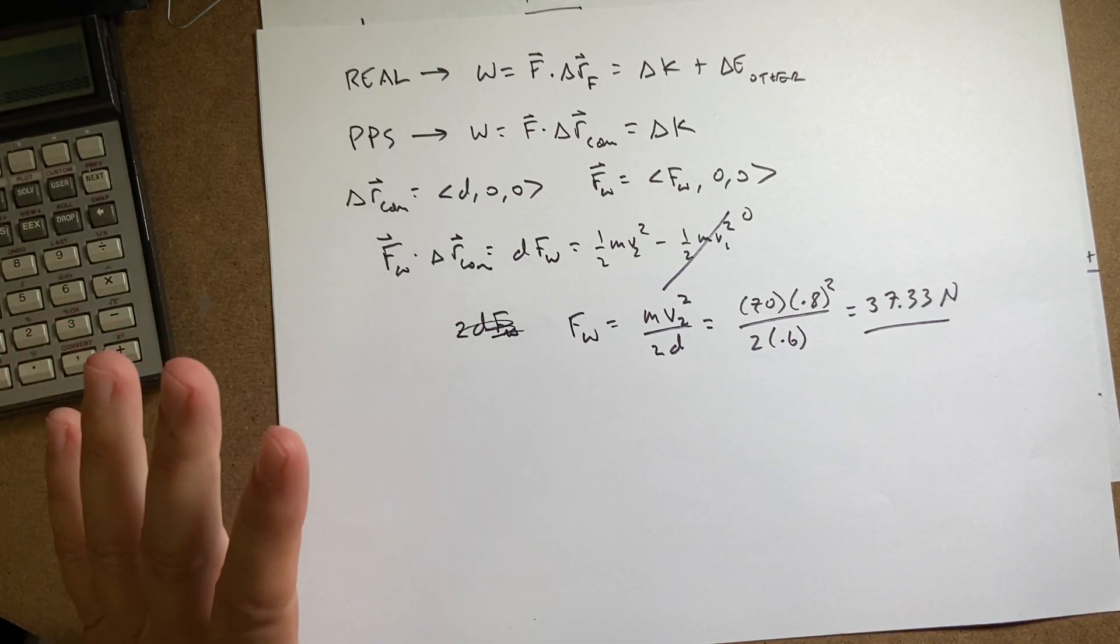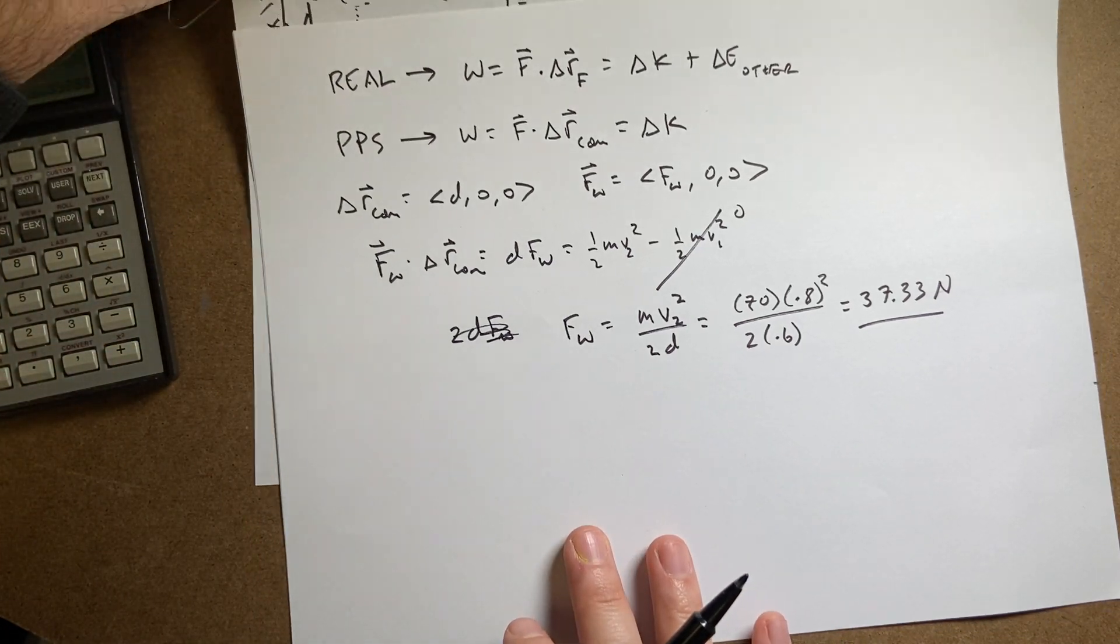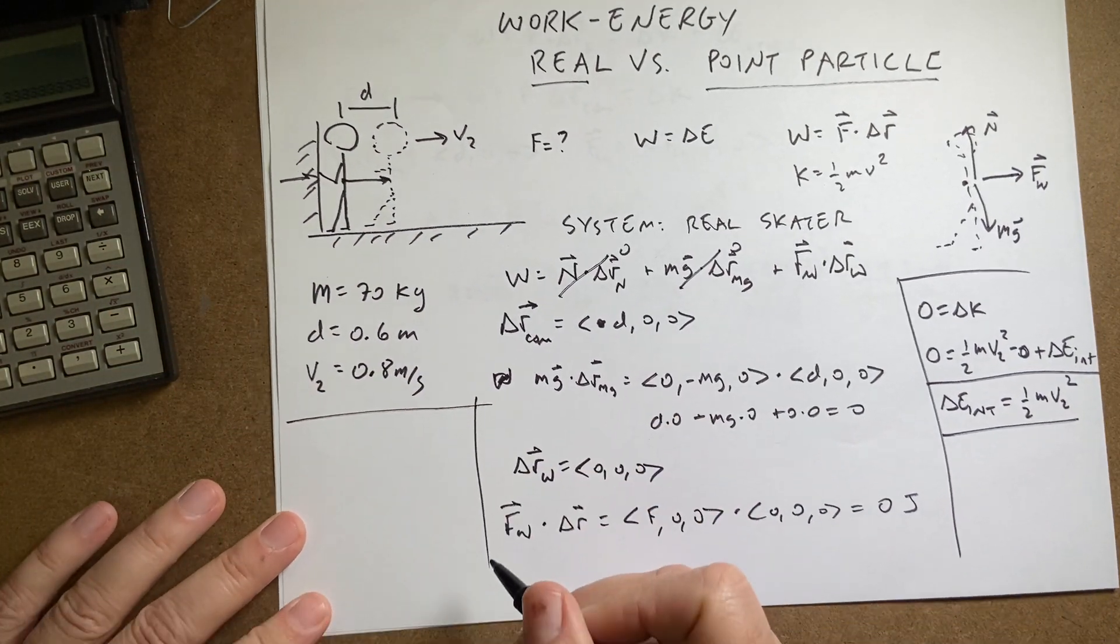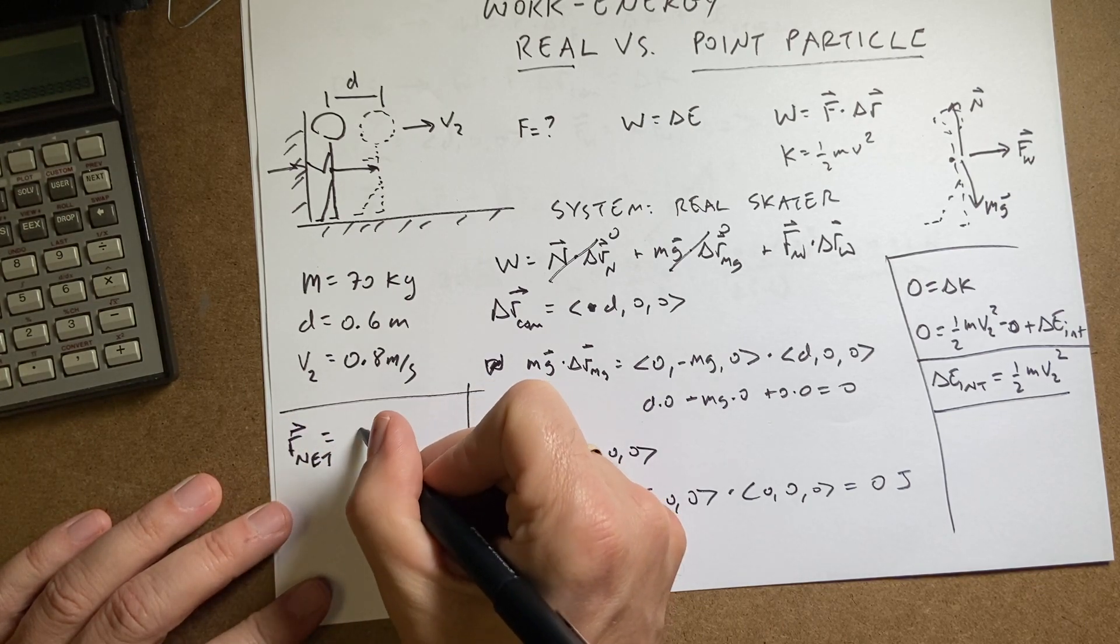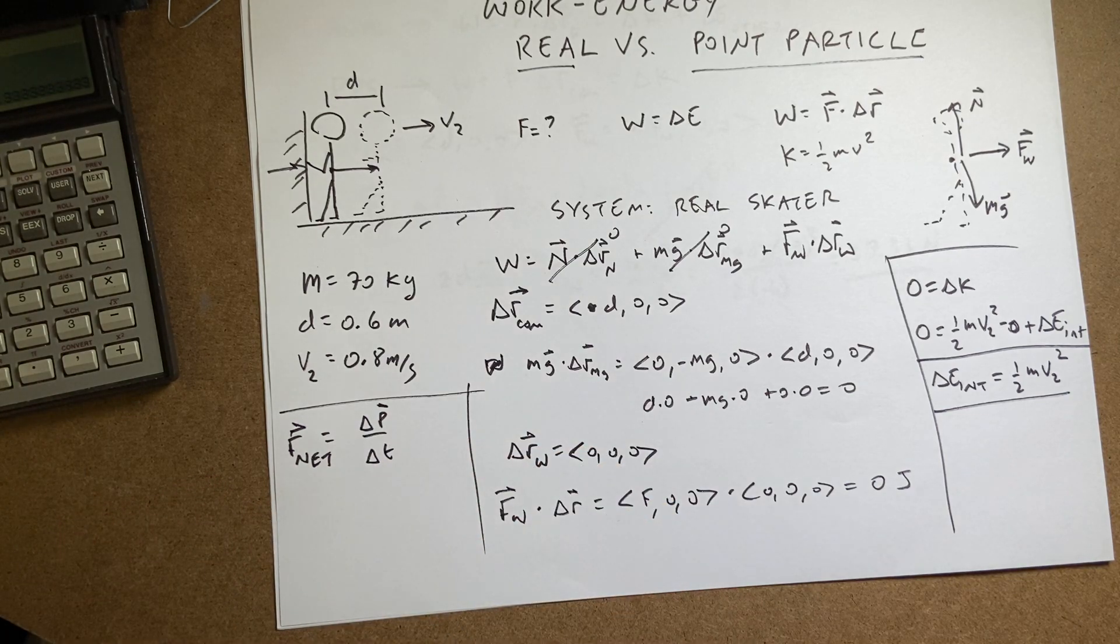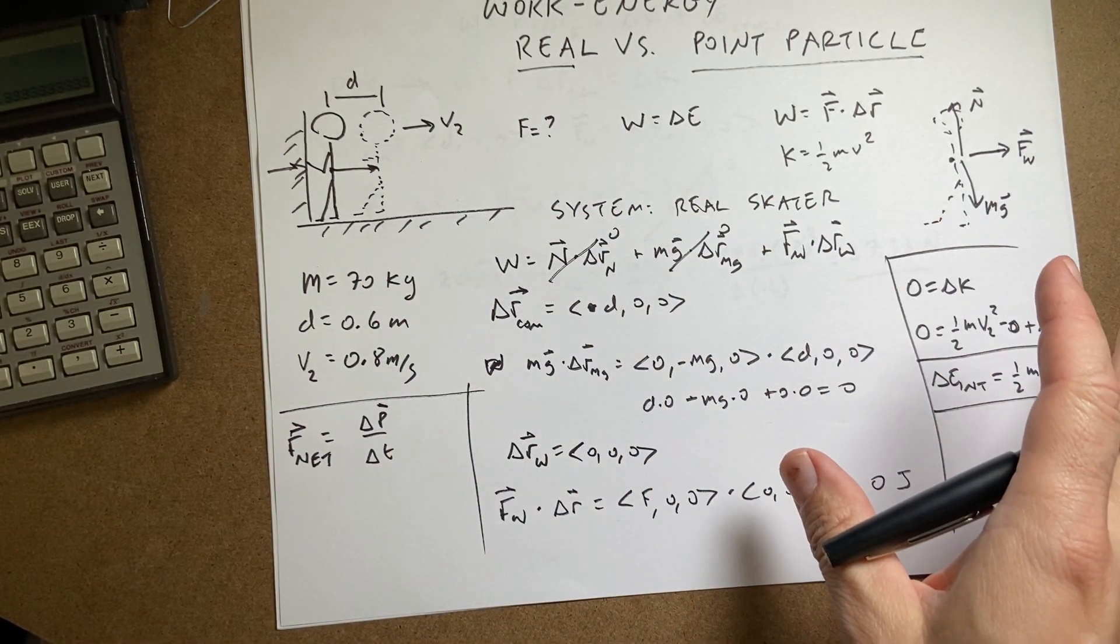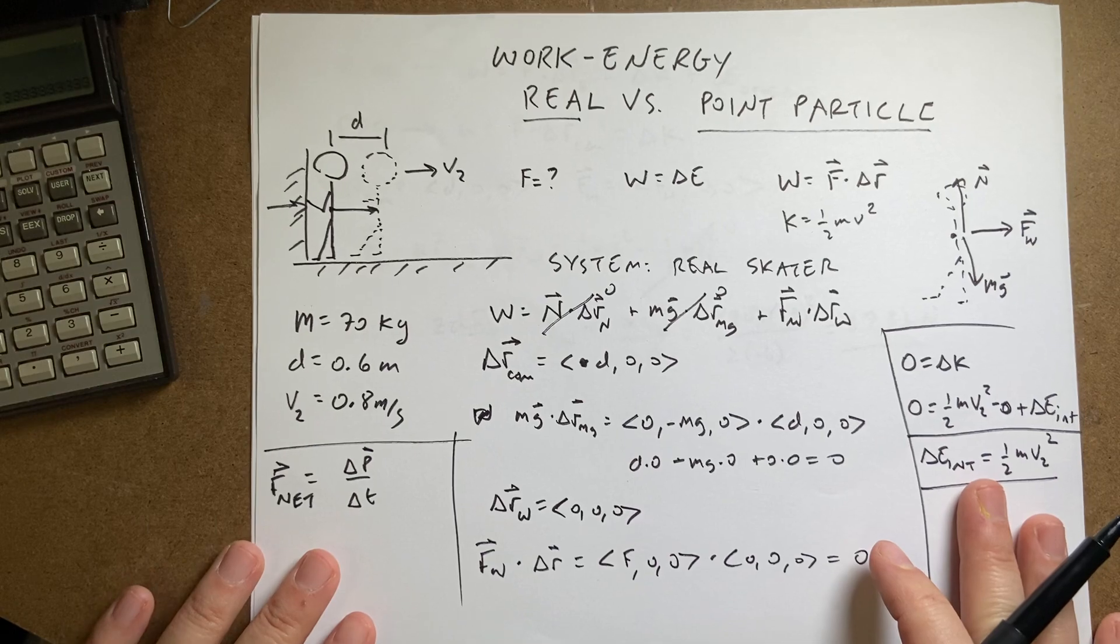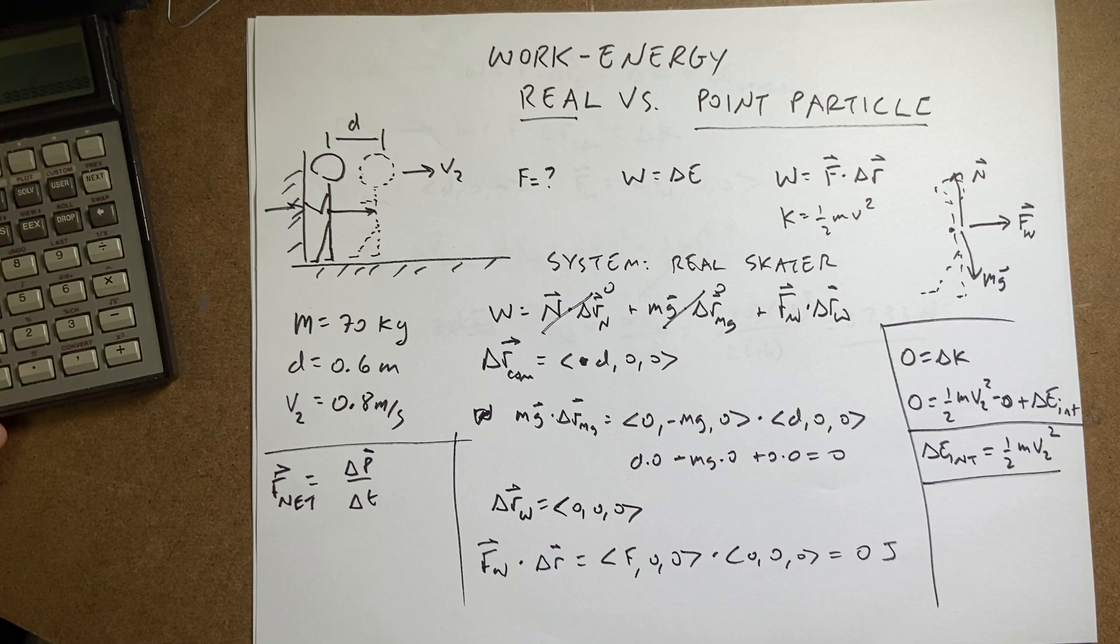Okay, that's how you can see the difference between the point particle and the real system. Just as a quick note, what if I... Why didn't I not use the momentum principle? So why didn't I not say F_net equals delta P over delta T? In fact, I could do that. But the problem is I actually don't know the time. So it's hard to use the change of momentum. It's not impossible. Okay, it's just a little bit more tricky. I'm not going to do that. I'll let you do that. Because I really want to focus just on the difference between the real and the point particle system.